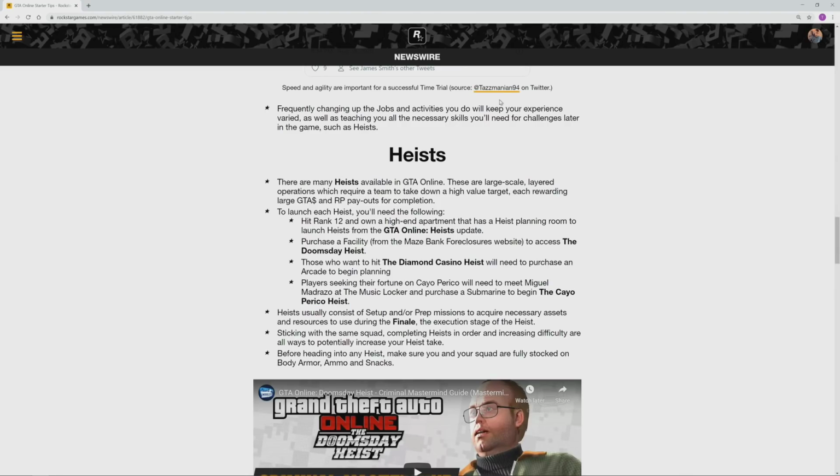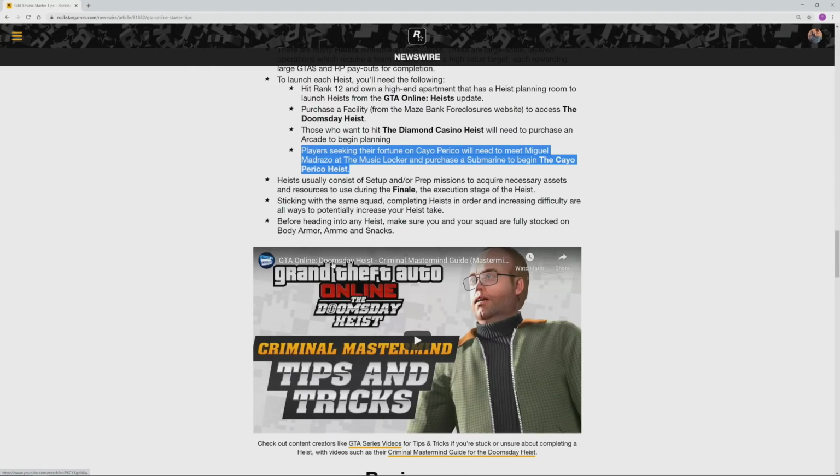And again, this whole entire article could have been summed up: do the tutorial, get your Elegy RH8, do VIP work and missions until you save up 2.2 million, or 4 if you want the Sparrow as well, and then do your Cayo Perico heist. This whole article could have been that. So some more information right there.